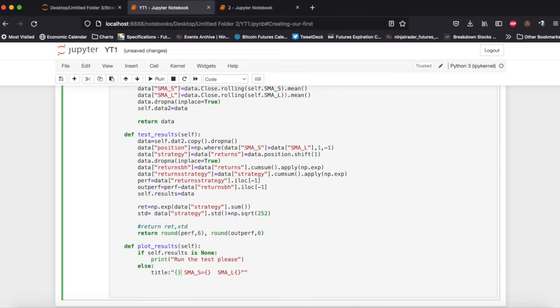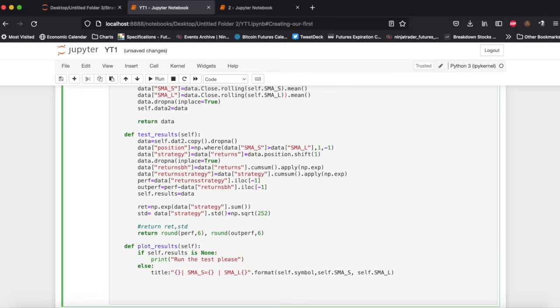So what I'll do is we'll just give another bracket here, line here as well. So dot format. So we need the first, the symbol, that's self.symbol. So the first one will be self.symbol here, and then self.SMA_S, and then self.SMA_L. So that's sorted, and now let's plot the graph.